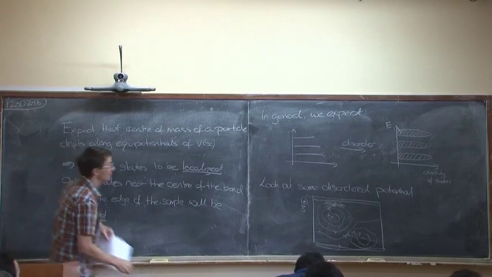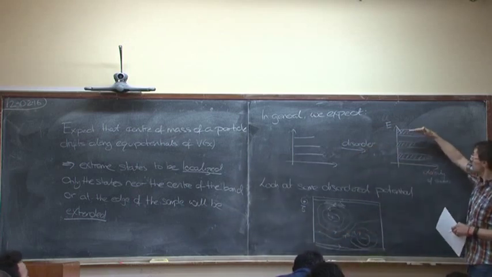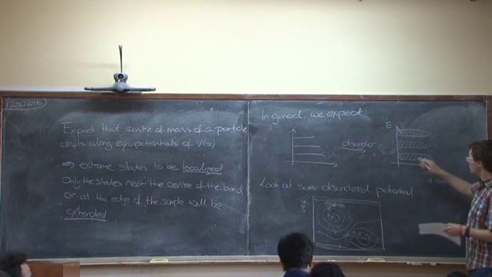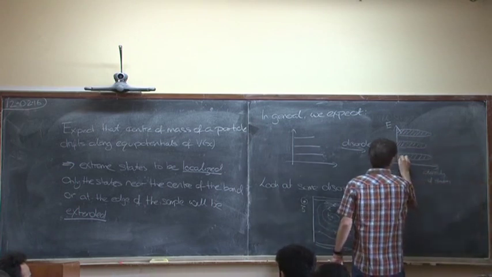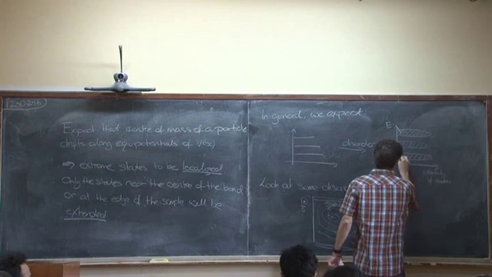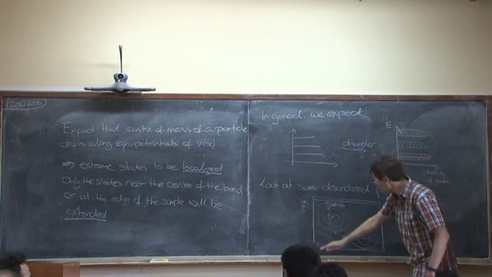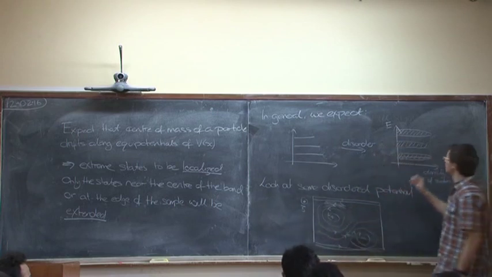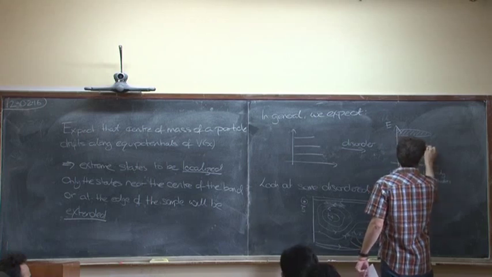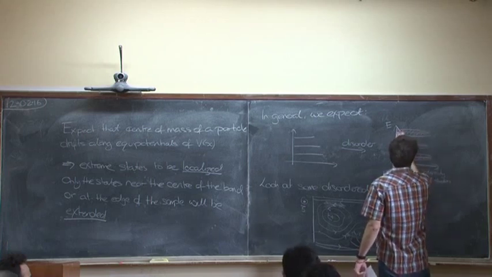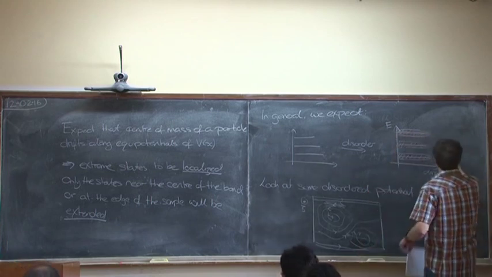Okay, so what does it mean in this picture? We've drawn this picture here, and we haven't made any distinction, but out of all the states that we've listed here, most of these we expect to be localized states. And in the middle, this band, there's going to be the states that correspond to the orbit's length. These are the extended states.